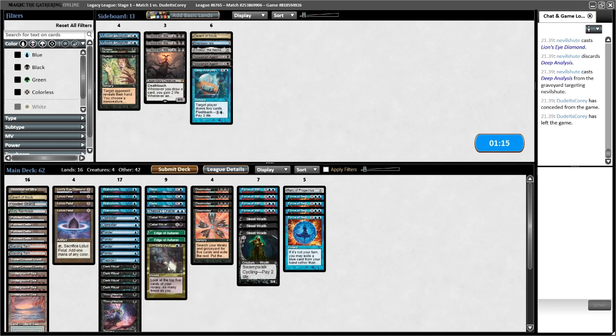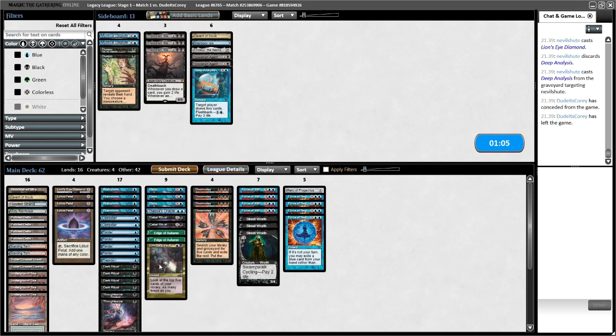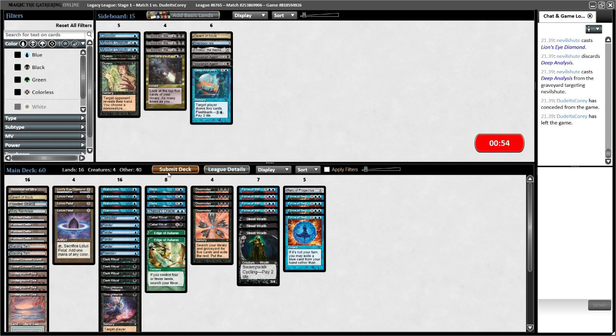The Lim-Dûl's Vault. I would probably look to cut Personal Tutor if this was Personal Tutor. But Lim-Dûl's Vault being at instant speed, finding, I guess we're not running silver bullet answers, so maybe Lim-Dûl's Vault isn't that great. And let's cut a Consider, seeing as we cut the Deep Analysis.